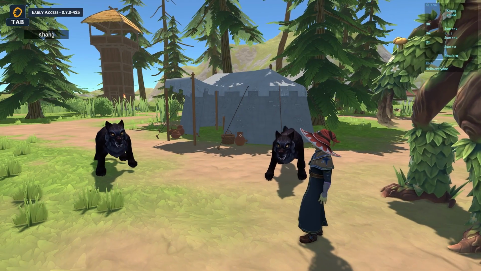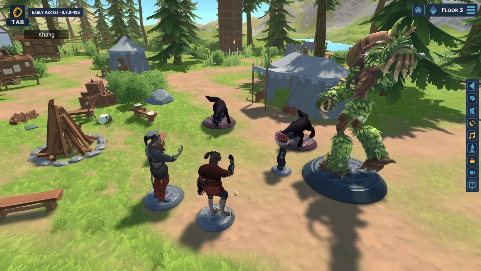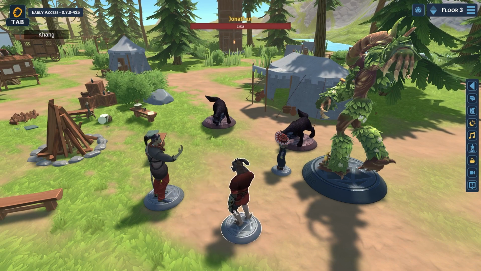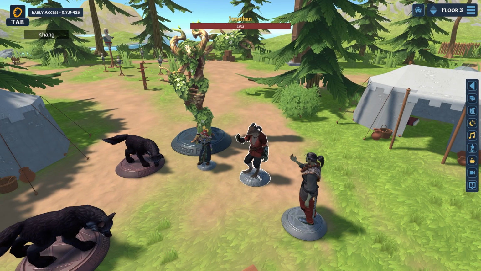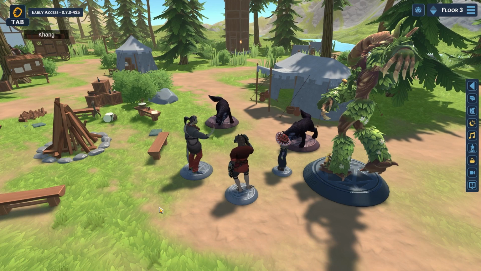So when to use full dive mode. This entirely depends on what you prefer as a game master. I know players that prefer to just use this as a normal tabletop tool, which is perfectly fine, and just use this basically as a more advanced Roll20 or Tabletop Simulator, just much easier to use because it's made for tabletop, and they will not use full dive at all. However, there's also a lot of players that do prefer the full dive mode, and if you are playing in VR, I generally recommend to use full dive mode more, because then it's actually a completely different experience. It's so much more like live action roleplay than it is with your normal virtual tabletops, which is amazing because you can't have that experience anywhere else.